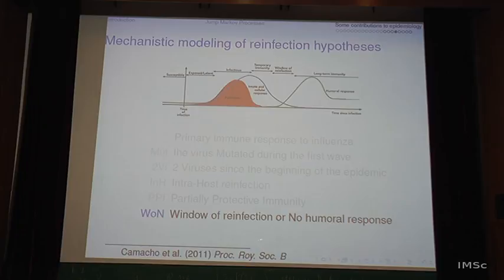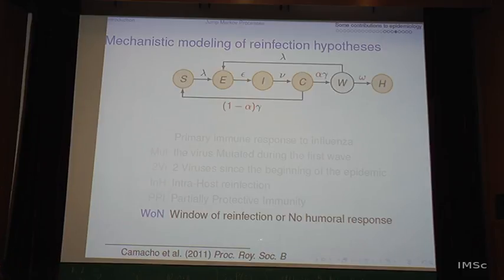And so you have some potential window of reinfection opportunity between these two immune responses, where if you are exposed again to the virus, you become infected again. And so this is how it is modeled. We create a new compartment here between C and H. And you see that when you are here, you can be reinfected at the same rate as susceptible people. Okay, so that's the 5 models.